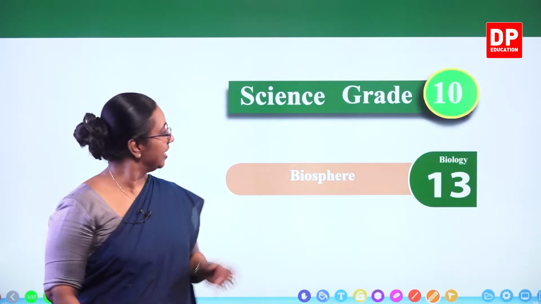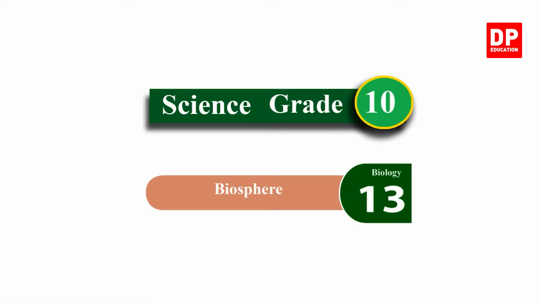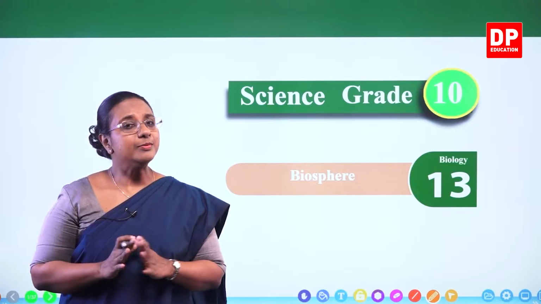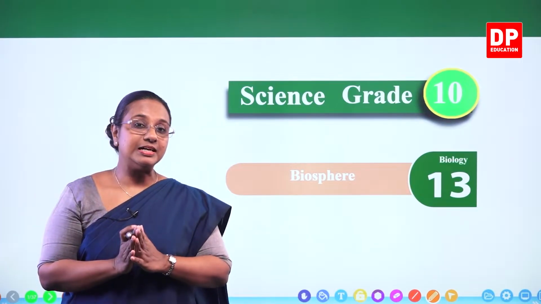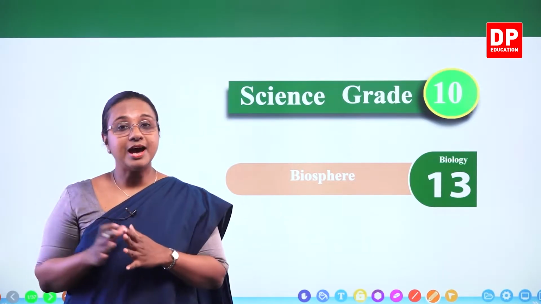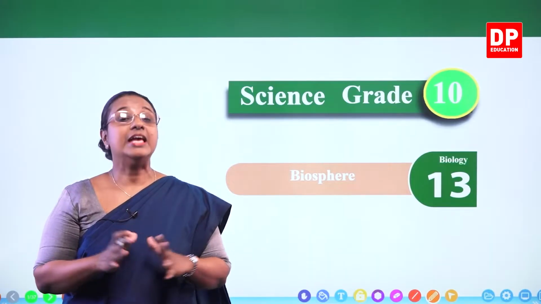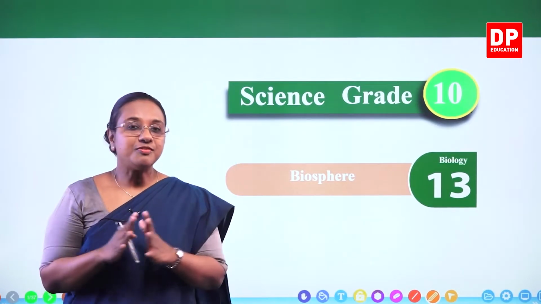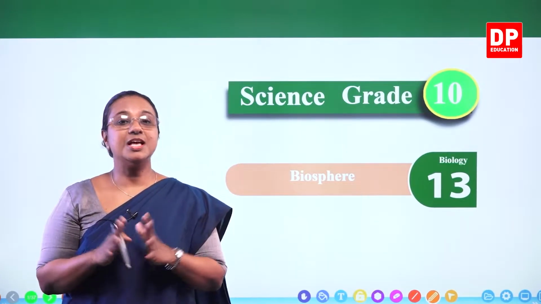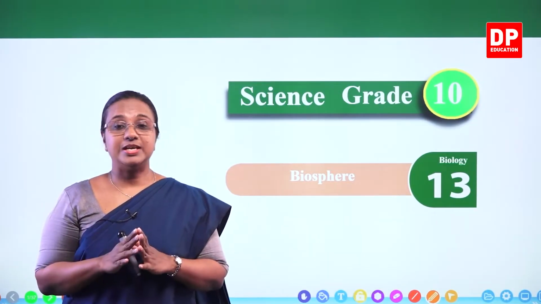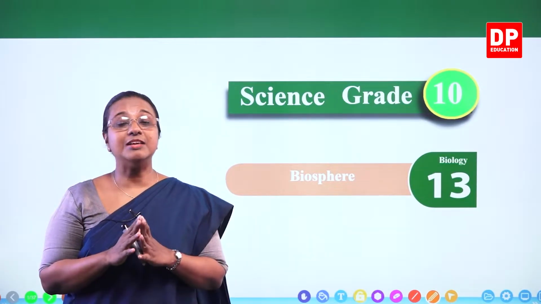Welcome to today's lesson, that is Biosphere. This is the 13th lesson of your grade 10 science textbook, and as you all can see, it's a biology lesson. So you all are familiar with Biosphere. Now if we take the earth, it's made up of non-living components like soil, water, air, so it has different components. In different parts of the earth, we get living organisms. Parts of the earth where you get the living organisms, we call it the biosphere. So you all know what biosphere is, parts of the world where you have the living organisms.